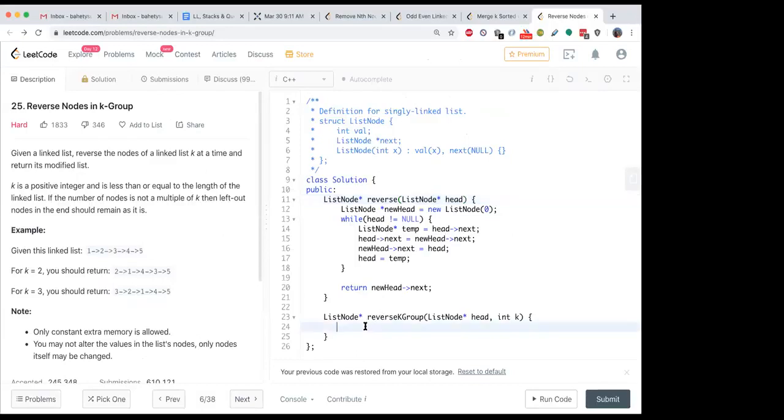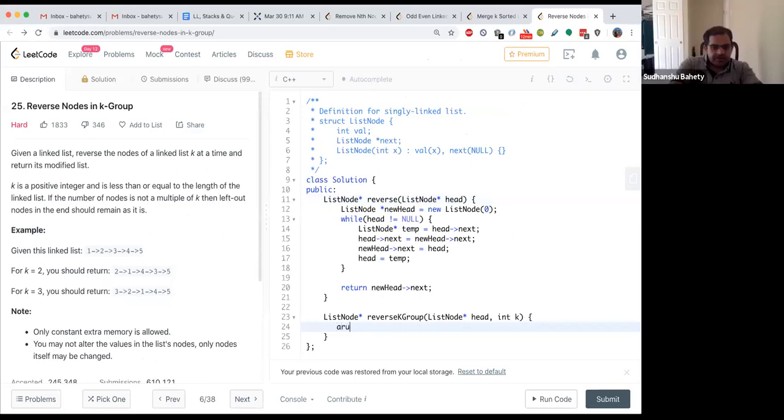So let's say we want to reverse k groups. So we will say, okay, there is one more variable, auto cur, which automatically dereferences what you're trying to talk about over here. So this comes in handy all the time. And then we first loop through the first k values.